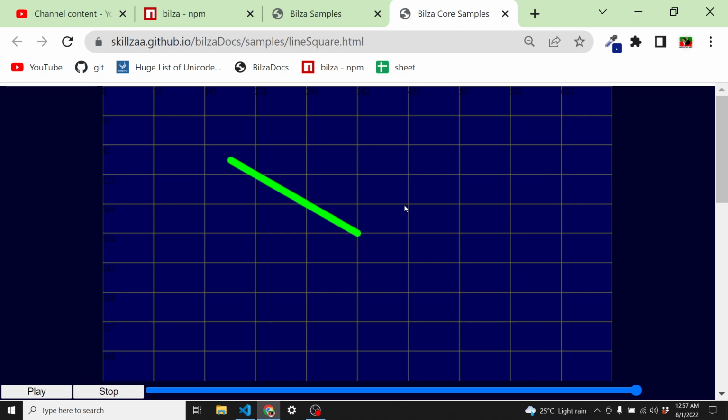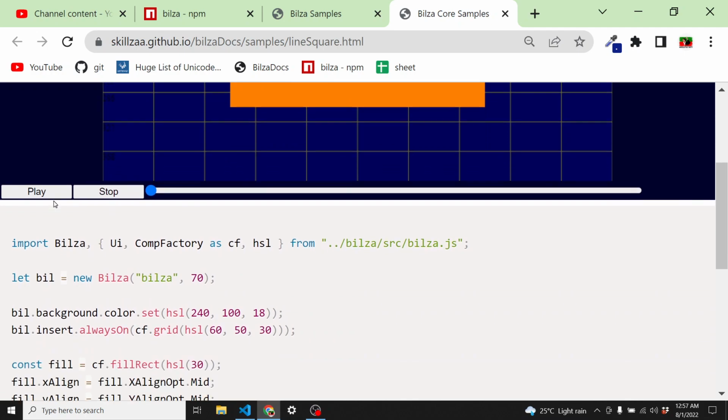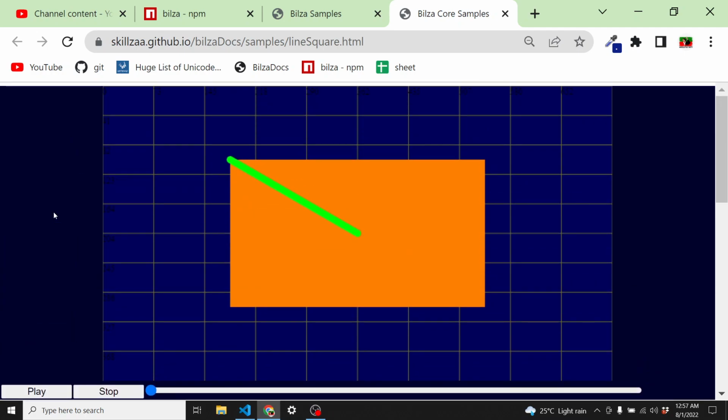Last time we started a very small project, and today I want to build this project in front of you. Let's play it. We have a rectangle in the middle, and then this line. It moves. It traces the boundaries of this rectangle. So let's look at it. Okay. So this is what I want to create. So let's get on with it.